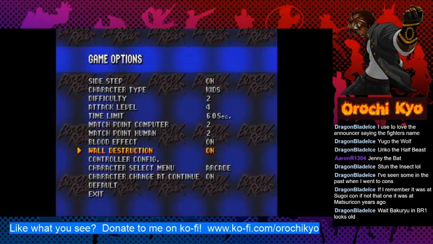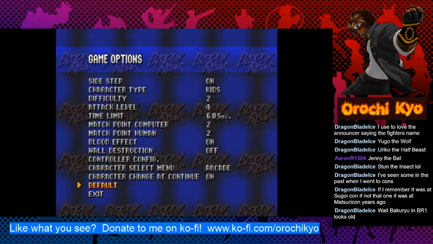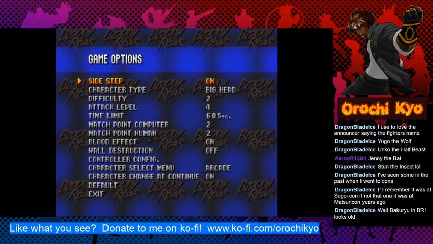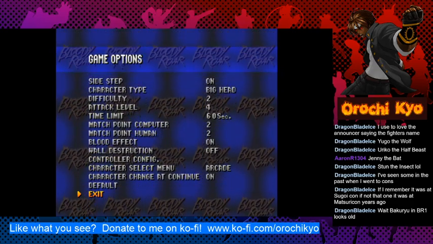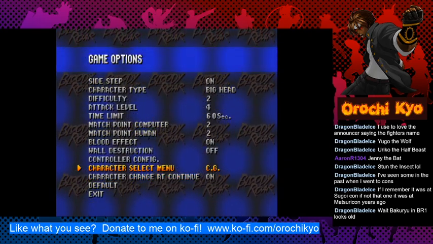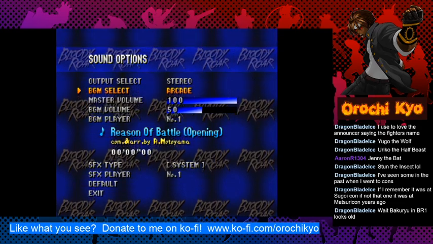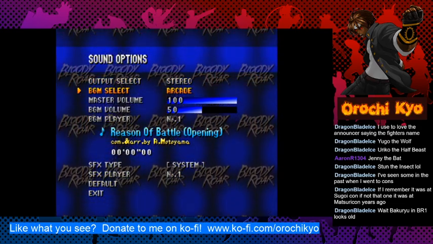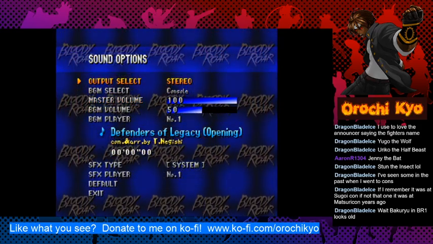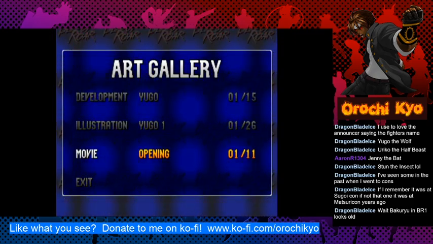Alright, gonna change some things up a bit. Water destruction will be off. Character type, big head. And, oh, I forgot. CG. Sound card. Console. Art gallery.